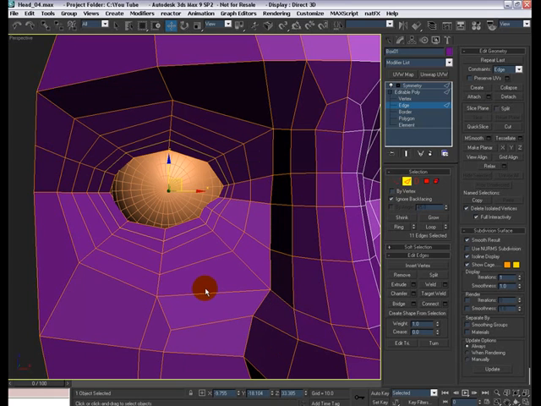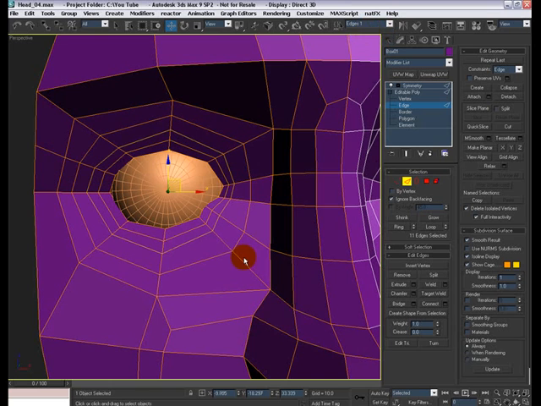Okay, now we are ready to go back to our selection set, which was edges 1. You know what, it's a good idea to undo that and save this last selection set as edges 3, just in case we need to get back to that later on. So I just saved the new one we just added as edges 3.